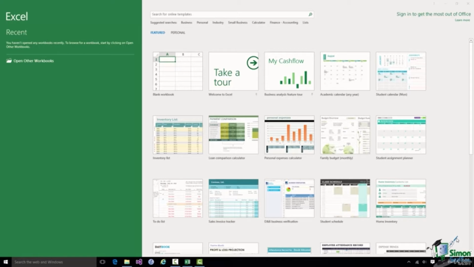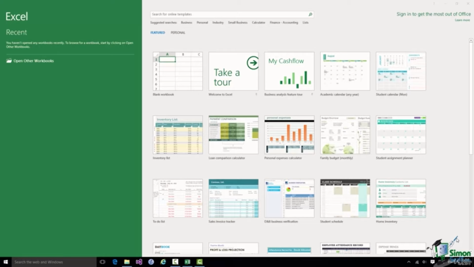Which account you sign into very much depends on the nature of your Excel 2016 application. If, for example, you bought Excel either as a standalone product or as part of Office 2016, you may just sign in with a regular Microsoft account. But if you've got Excel 2016 as part of Office 365, or perhaps as part of your employer's Office 365, then you need to make sure that you're signing in with an appropriate account that gives you access to the license which you're using to run Excel 2016. Now in my case, this copy of Excel 2016 is provided via an Office 365 business account. So the account is in the name of my employer, and as an individual person with a license within that corporate Office 365 account, I'm just TA. So I'm going to sign in as TA within my company.